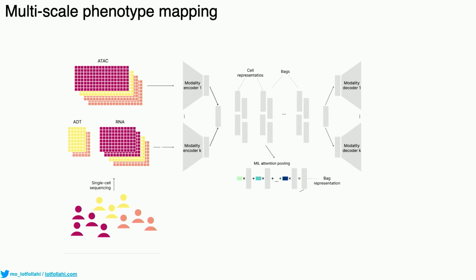And what we do is, now we integrate cells into so-called bags. So this is very common in multi-instance learning. And then we give it to a bag classifier. And it's like an attention-based bag classifier. So it basically scores every single cell in that bag to see which cell is more relevant to classify this patient.